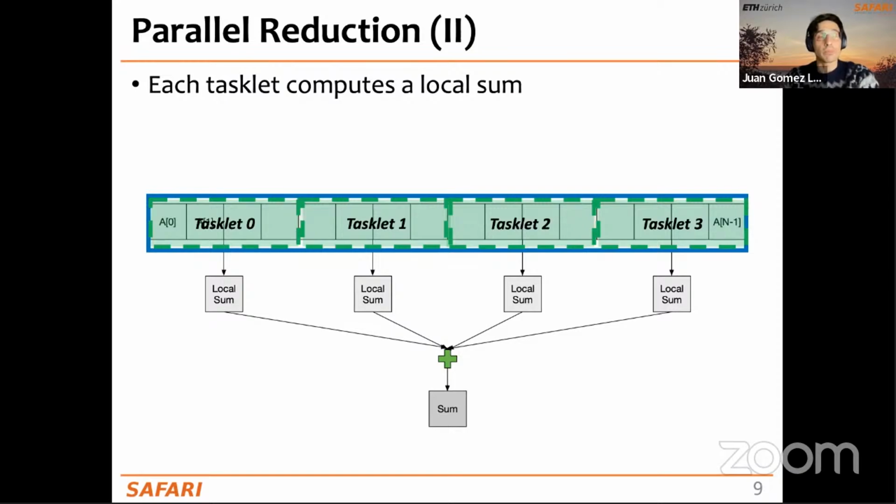After talking about the vector addition, we went for a little bit more complex code, in this case the parallel reduction, that requires some communication inside the DPU, communication across tasklets, because the way that we implement parallel reduction is by dividing the whole input that we need to reduce among the different available tasklets, and then in the reduction, what each of the tasklets does is calculating a local sum, and at some point we will need to reduce these partial local sums into a final sum per DPU.